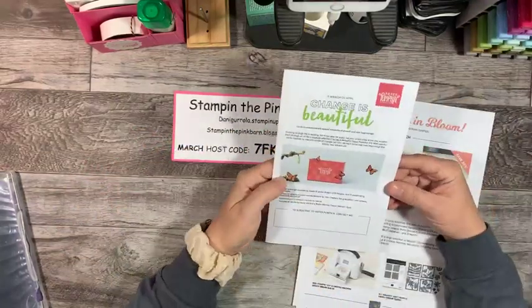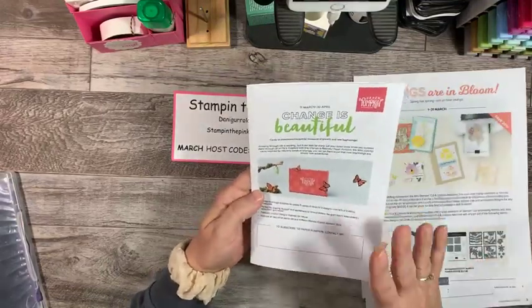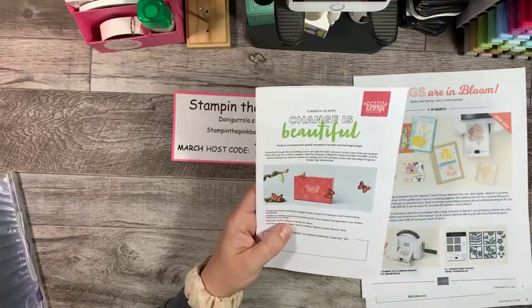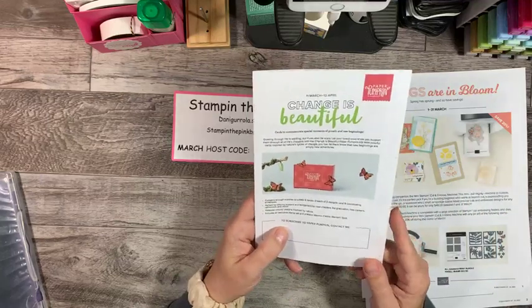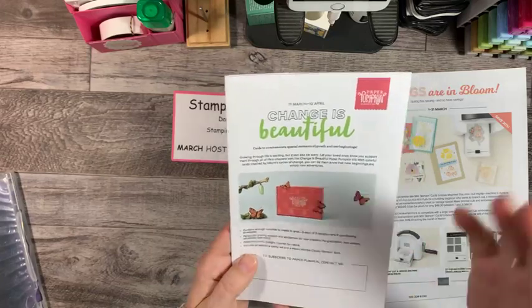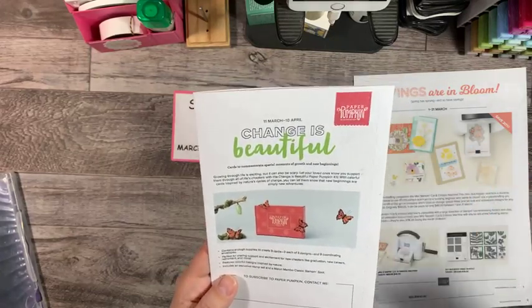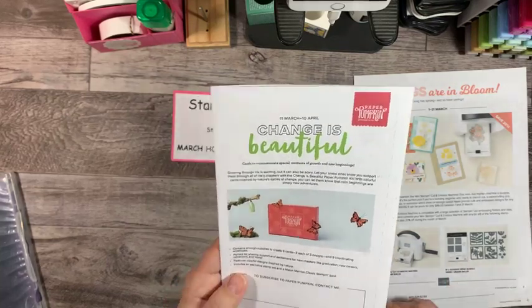Right now we have the Change is Beautiful. This looks like a really, really cute set. Those of you who like butterflies and that kind of stuff, I'm assuming this kit is going to have butterflies in it. I don't know, because this is all I get to see, same as you. And then you just read the description and get your own mindset of what kind of hints they have given us.